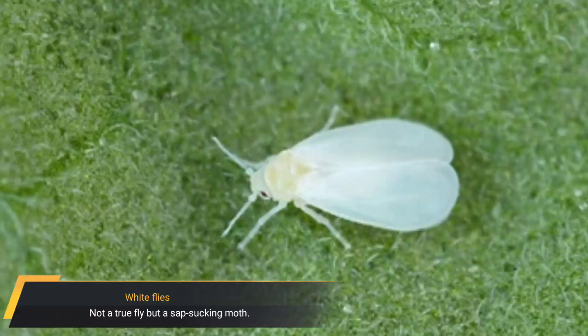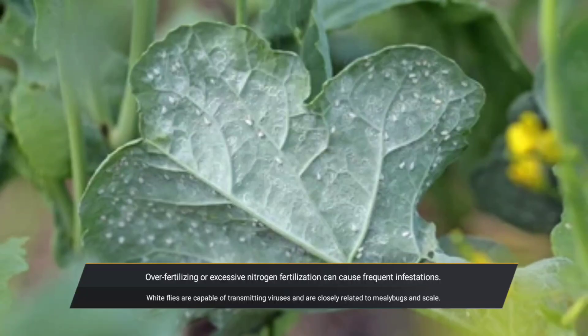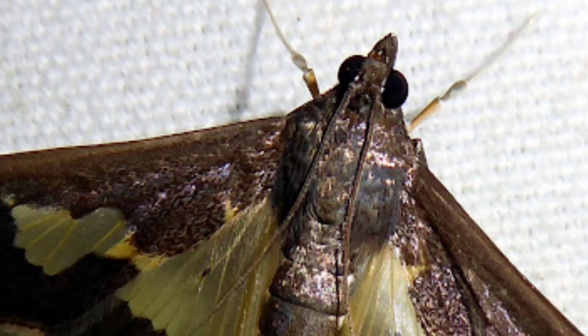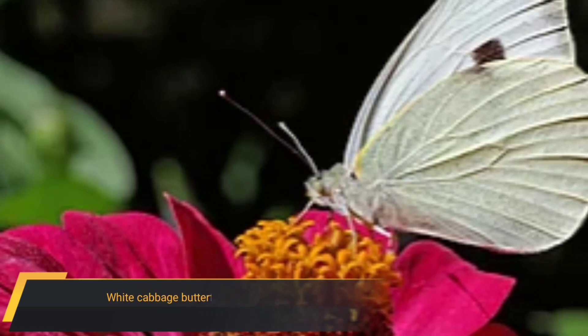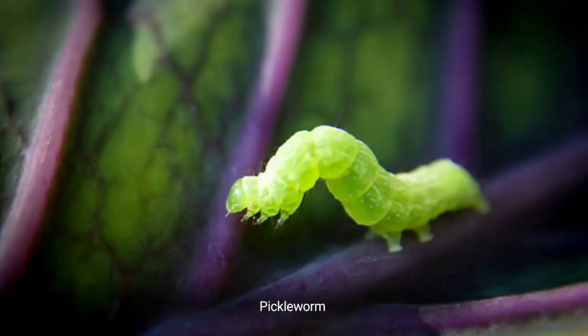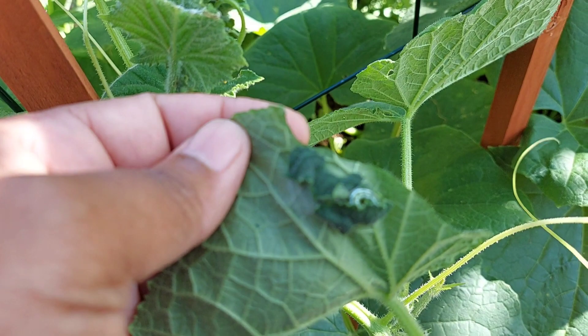These are white flies — this is how white flies look up close. You can find them underneath the leaves of any type of plant. These are flea beetles — they damage the leaves of your plants; I've mostly seen them on potatoes and sweet potatoes. This is the pickleworm moth. If you see a brown moth flying around, that's what it is. This one is the cabbage worm moth, and this one is the cabbage looper moth. They all like to eat the leaves, flowers, and buds from melons and the brassica family — they are a problem. You have to catch them really early or they will infest your crop and it's hard to come back from.